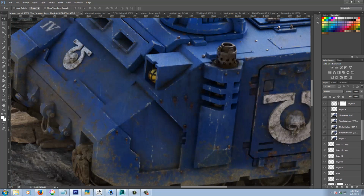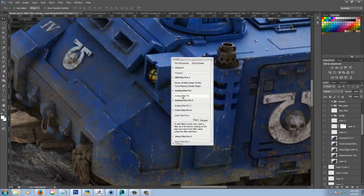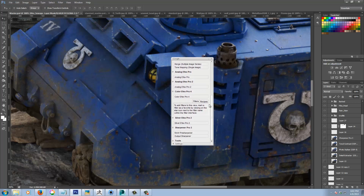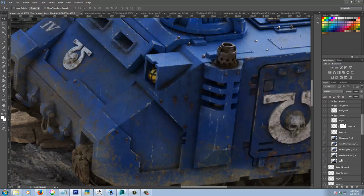So yeah, these are all color correction layers using this Nik Software collection plugin that I've been using for years, and there's some handy tools in here. The output sharpener and some of these Color Efex Pro 4 that I use for tonal changes, and basic color correction stuff and grading. There's the sharpener there, and that is pretty much it.